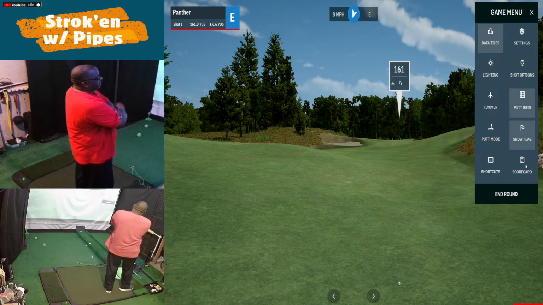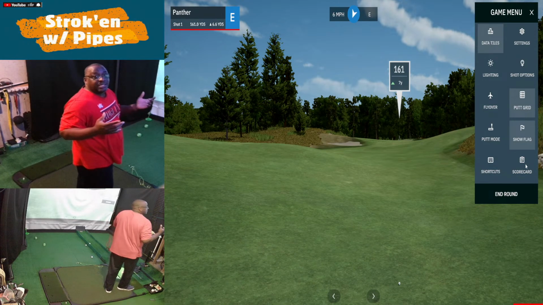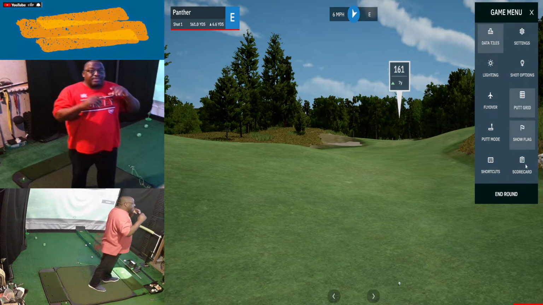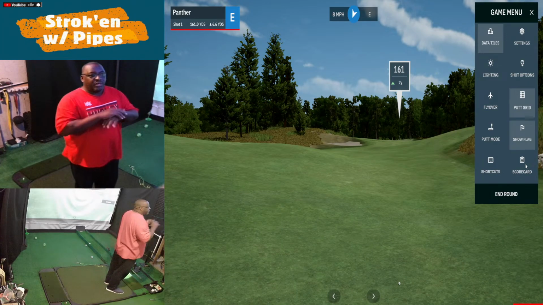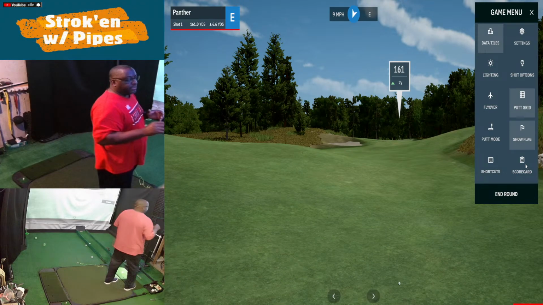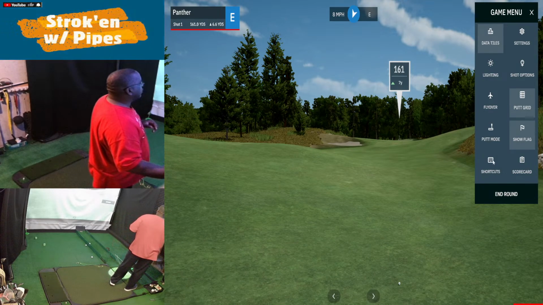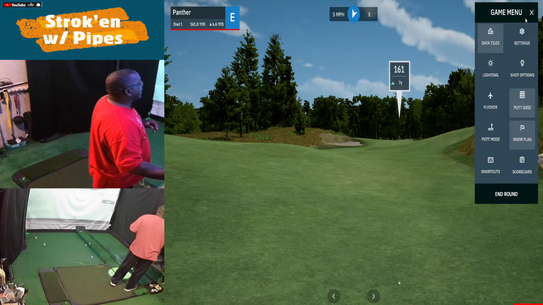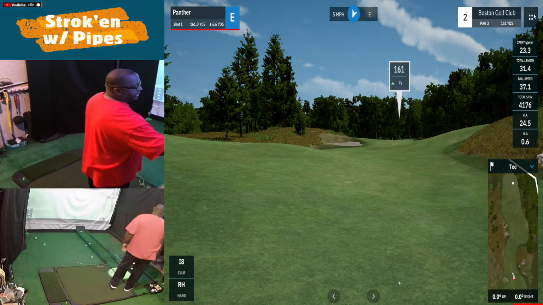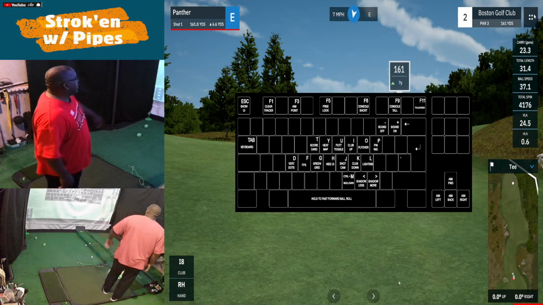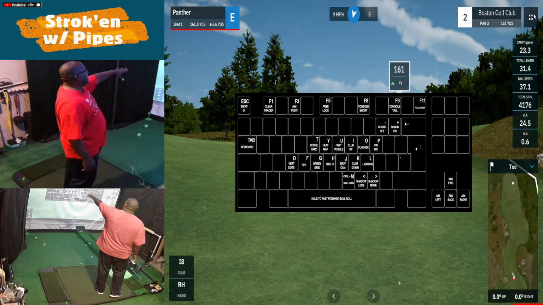So shortcuts, I'm going to talk about that because there's one tab to keep in mind. Throughout the game and you're playing, one thing with GSPro is the tab key. Anytime you want to see any of these shortcuts in regards to getting to things, you hit the tab key. The tab key actually has one letter shortcuts in some cases for a lot of different things. So in this case, I'm just going to close this and I'm going to pop up the tab key real quick here. So by just hitting the tab, here's your shortcut for the game. You got the tab to hide this again and go play.